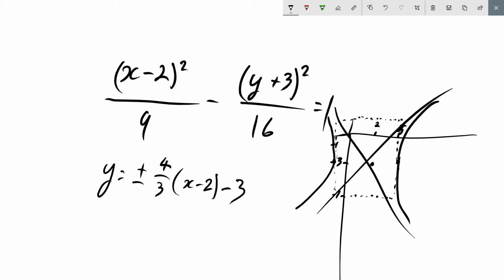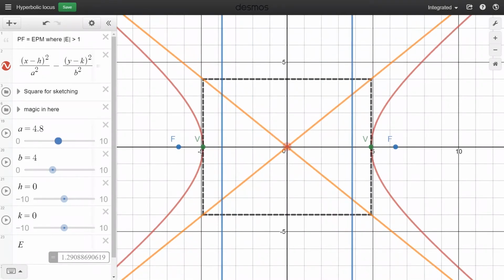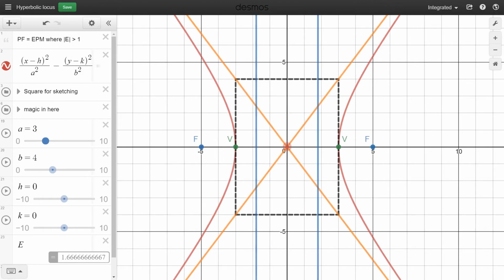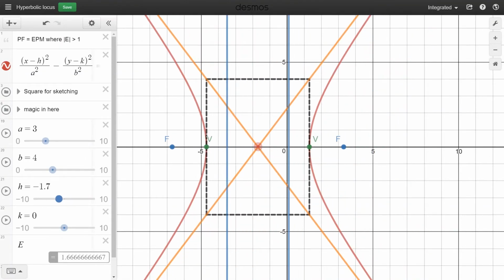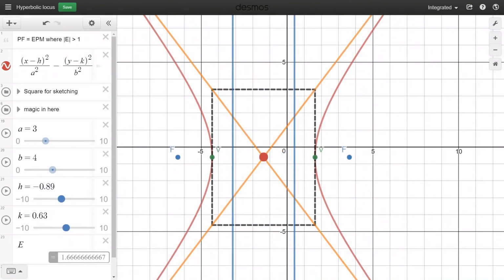Now, obviously you can do better on paper, but that shows you how to graph it as best as you can. So like all my other locus videos, you can go to the Desmos graph links below and you can actually have a play around with it. So you can adjust the slider here and see how it affects the graph. You can also change the positioning to whatever you like using the sliders here, or you can just grab the center right here and you can move it around to whatever you please.